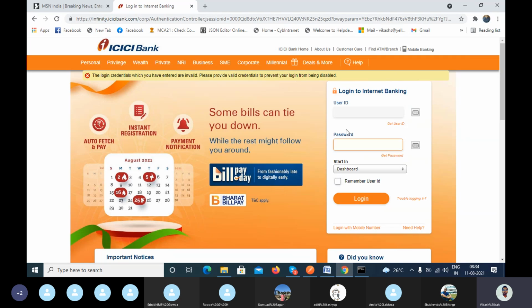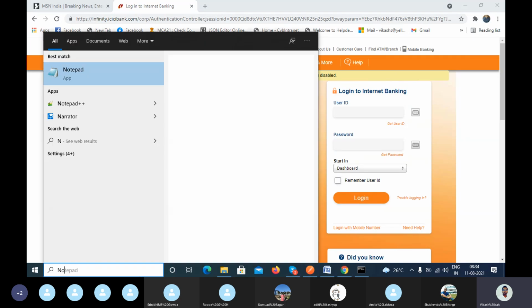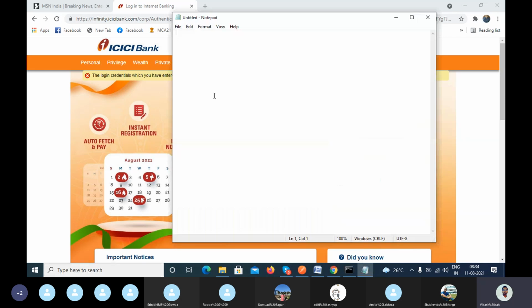Let me open my notepad. The first way of authentication: verify the credentials. How are we verifying? That is username and password. In some applications we are using email ID.